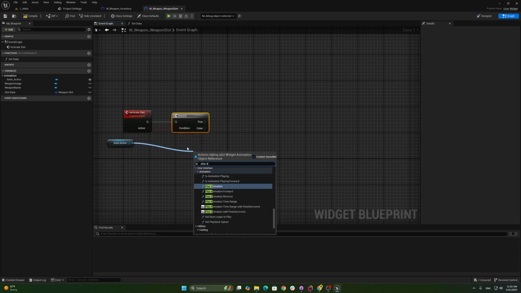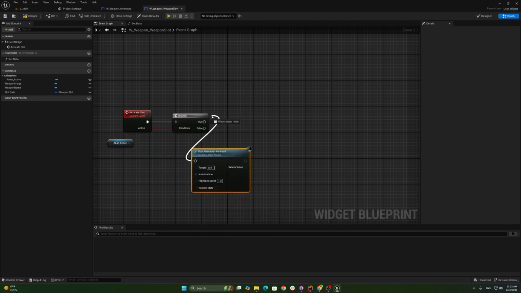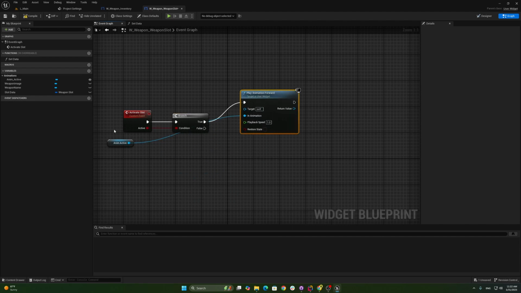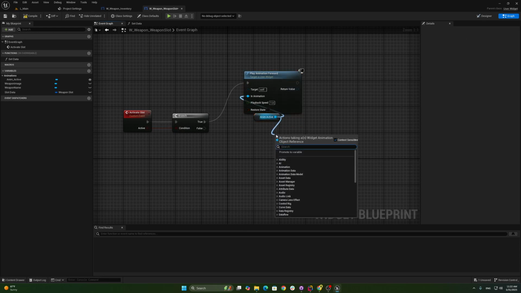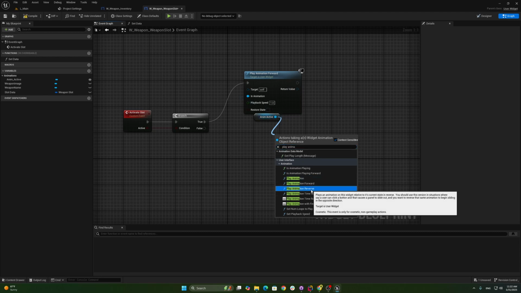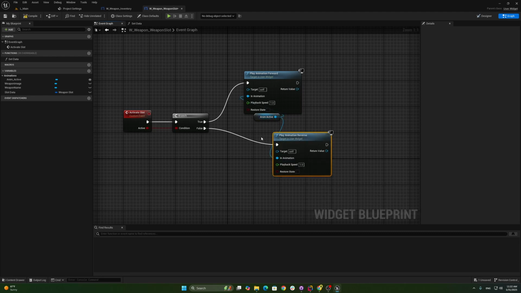And then play animation forward if we want to activate this, and then play animation backwards, or reverse, if it's false.